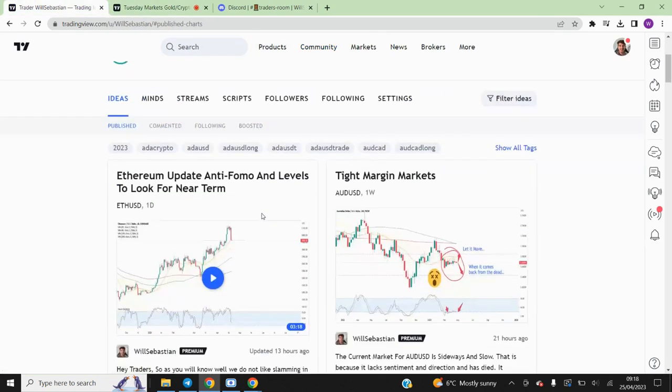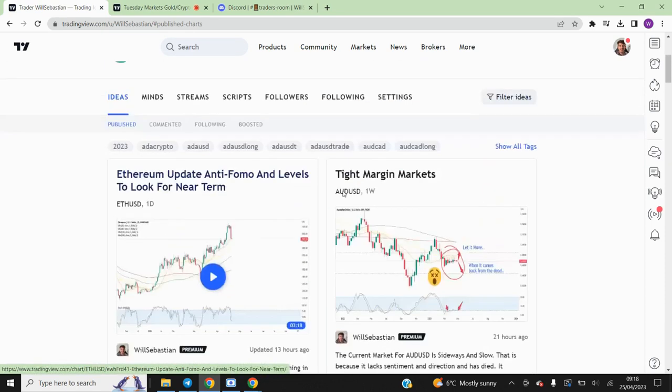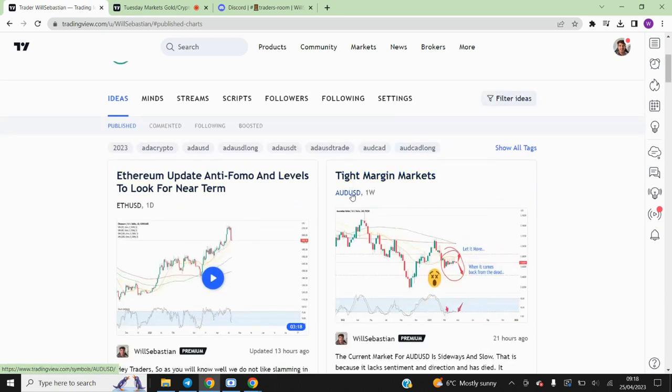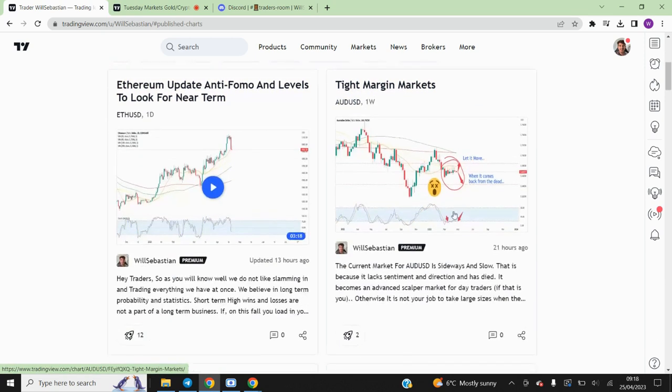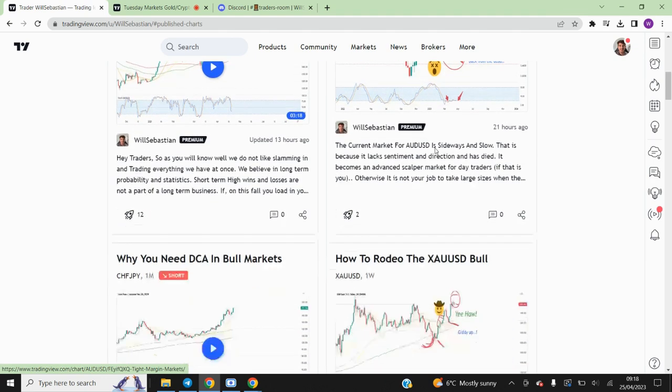So on my TradingView, obviously you can see I'm updating these. We've called several great trades on Ethereum. That's all in there. My ORD dollar, US dollar post does cover this slightly, but not in enormous detail like we'll go through in a second.